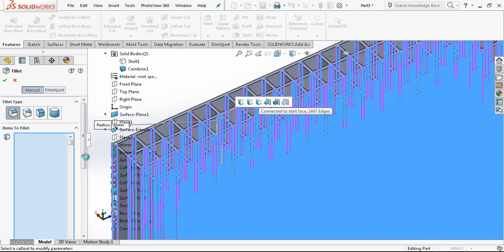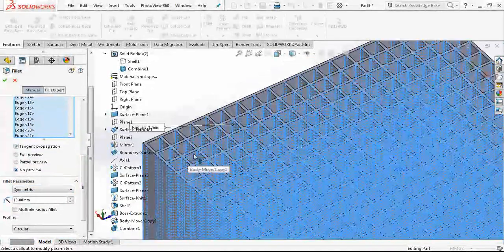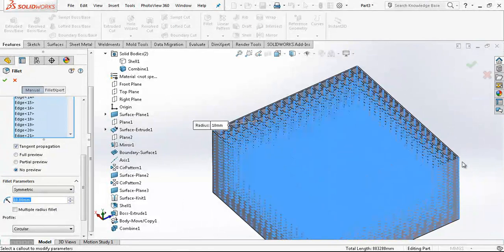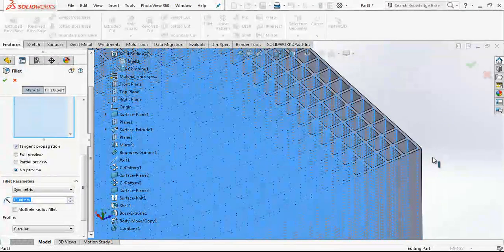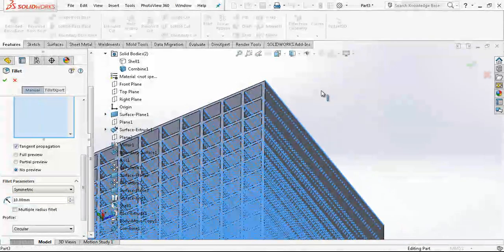Yes, almost calculated. As you see, 1447 edges are going to be now reduced, filtered. That's why it's taking a little bit of time. I think almost done. No preview, and now our program chose another 4 unnecessary corners that I'm going to delete by clicking basically the surface itself, corner itself, or edge we can say.